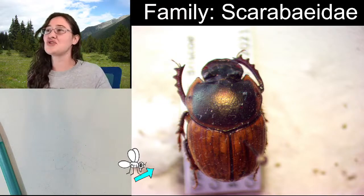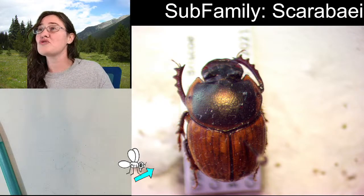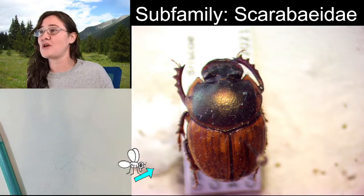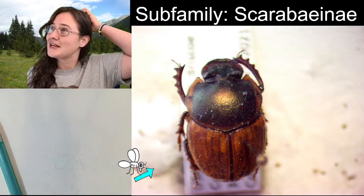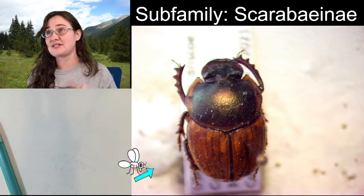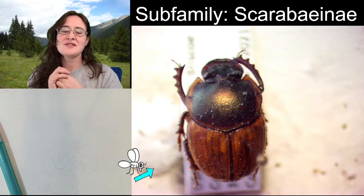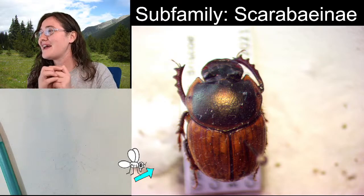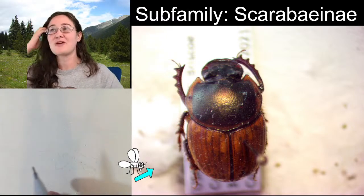Now, dung beetles, you can take this down one further and still have only dung beetles. So you can turn it into a subfamily rather than a family. So let me go ahead and write subfamily by just changing this D to an N. Scarabaeinae. And that is the subfamily that this dung beetle is in. They call it the true dung beetles because there are other species of beetles that eat dung that aren't in this subfamily. But yes, great name on both accounts because the family and the subfamily names are wonderful.